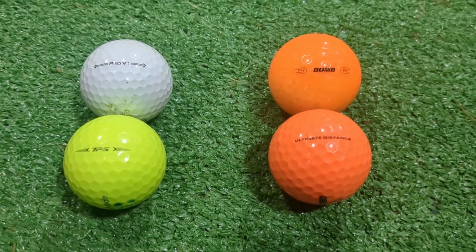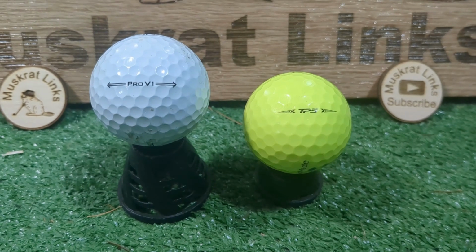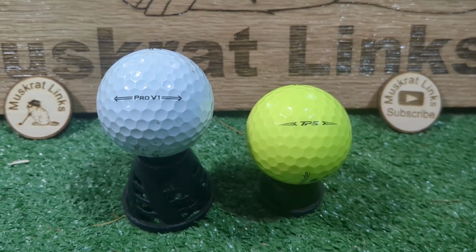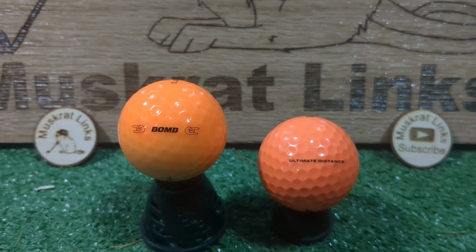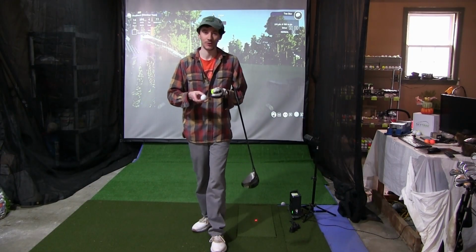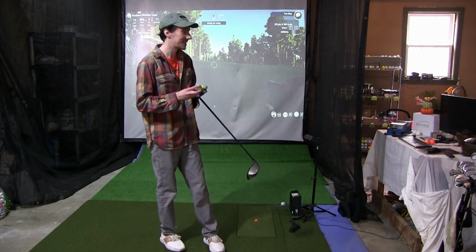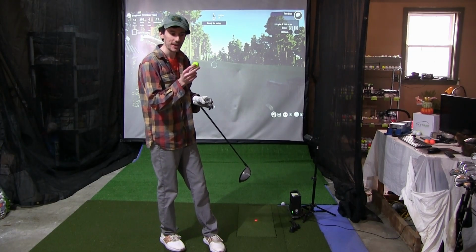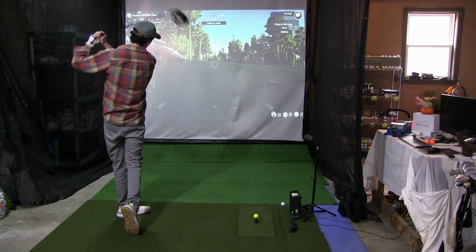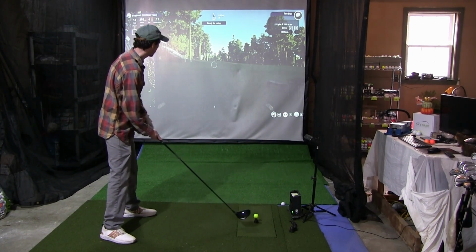384 yard par 4 up here for the final 4. What a mouthful that is. We've got 2 balls that we expected to be here. It's the Pro V1 and the TP5, and 2 balls we did not expect to be here. The top flight bomb and the Nitro Ultimate Distance. What a showdown this is gonna be. It's gonna be a urethane cover versus ionomer cover in the very final game, but who is gonna get there first? Our number 1 ranked Pro V1 or the 12th ranked TP5? Something like that. Could try to play a little bit of a draw here, but we're just gonna try to hit it straight. Let's get some good contact and head down the fairway.